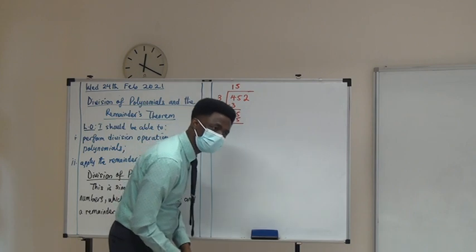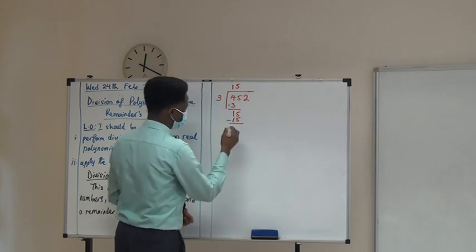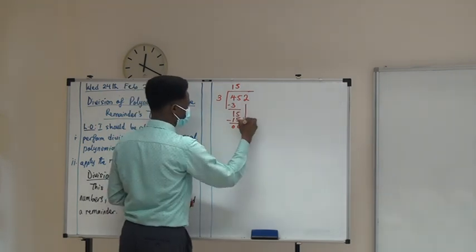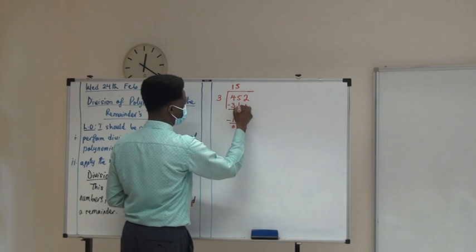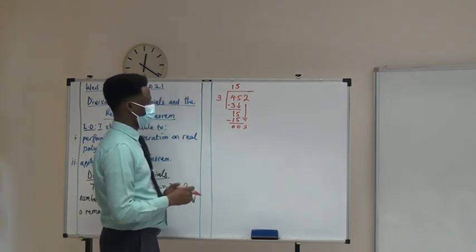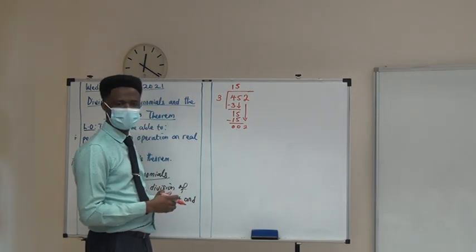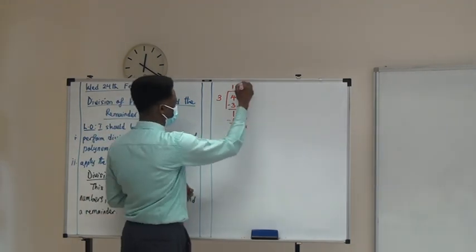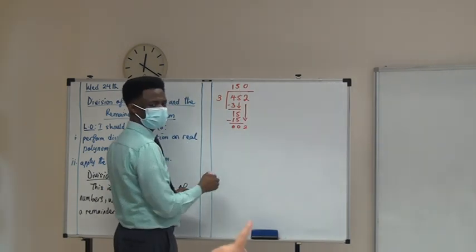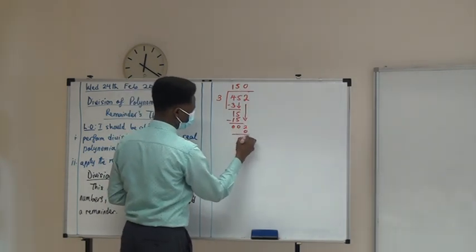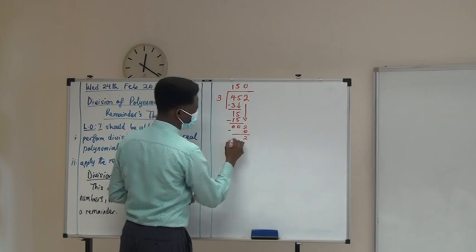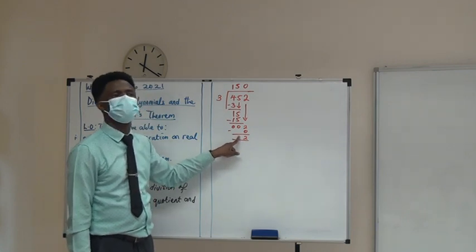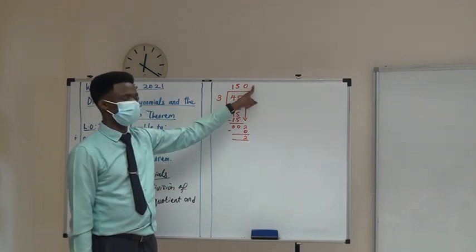Do you remember this, 0? Mister, you need to be part of this conversation. Then you get 0. And what do you do next? And then move the 2 down. Okay? Then what do you say? You divide 2 by 3, and you find out that you can't do it, so you put a 0. Thank you. Now 0 times 3, you multiply, you get there, and then take your remainder. You minus, and there's nothing to be done again. Then what do you call this? The remainder.